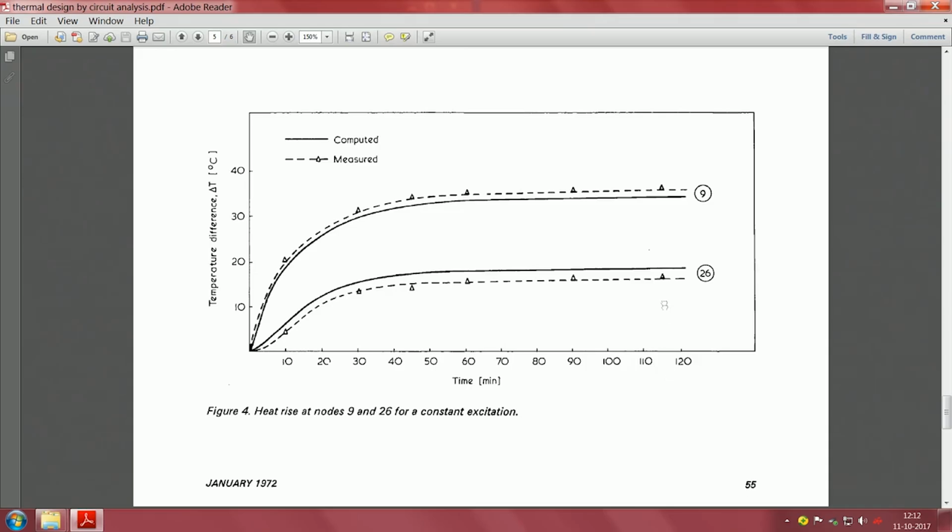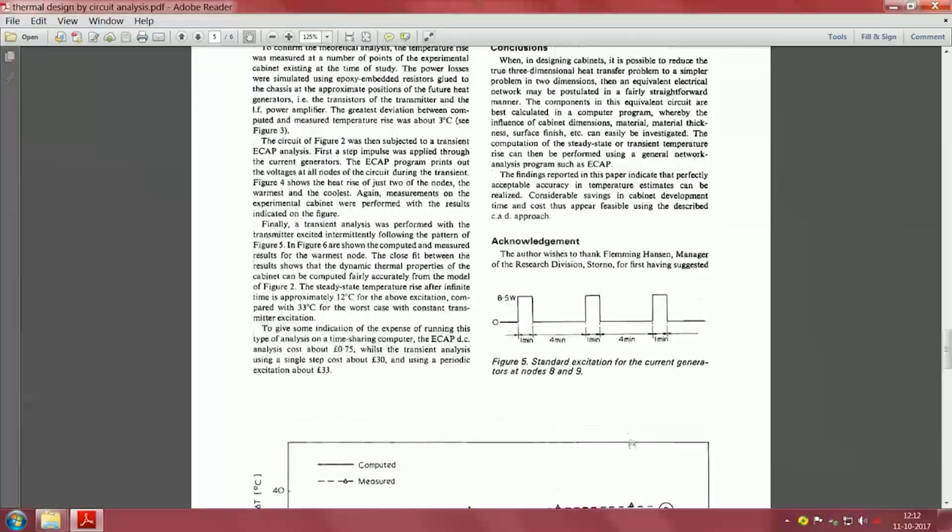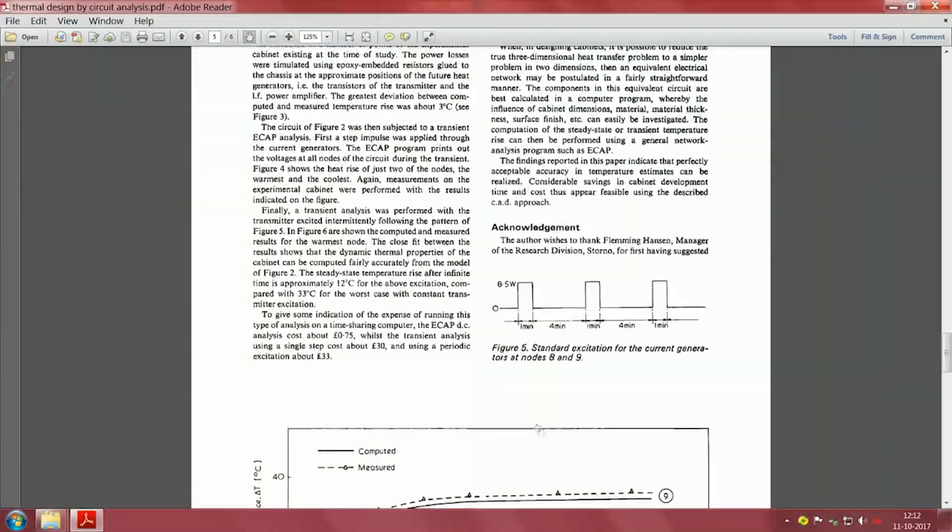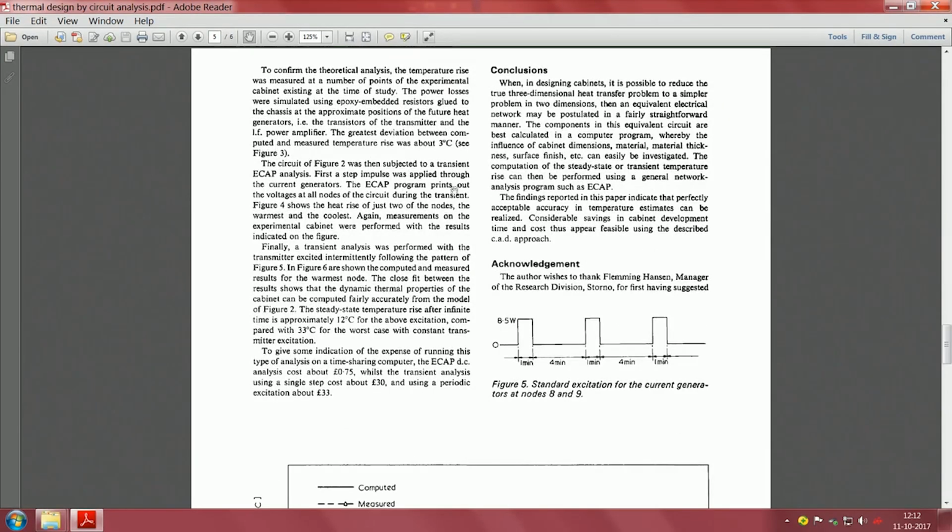Anywhere you have any of this forced cooling, we have the issue that these fans work quite a lot like your vacuum cleaners. I do not know whether you use the word Hoover now, or Dyson or any of the trade names, but they are vacuum cleaners, and vacuum cleaners provide more suction than we ever need. So, you see here that transient analysis was okay. The circuit of the figure was then subjected to transient analysis.